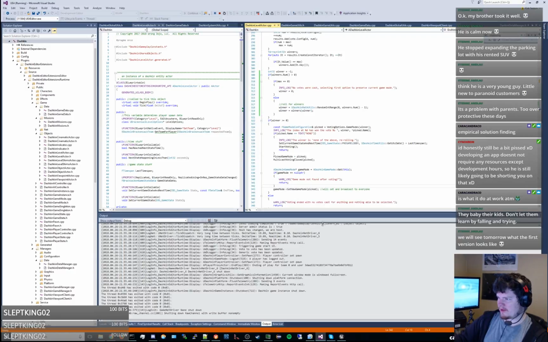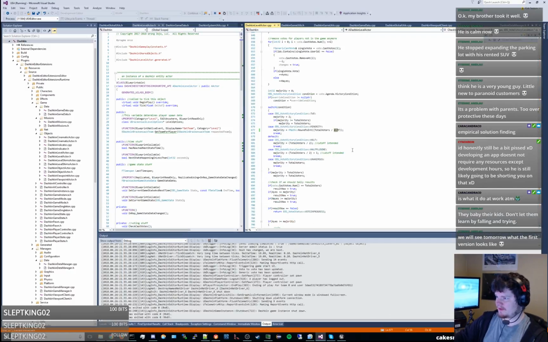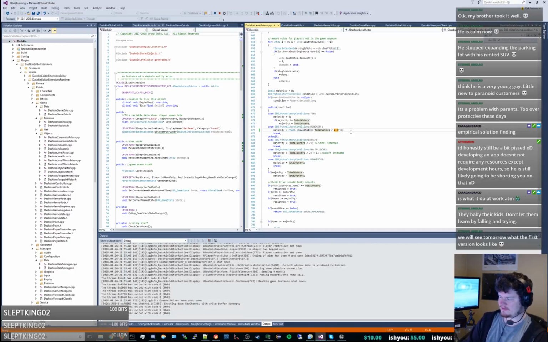The problem was when we did the divide by 2.7, the majority here is wrong because when we're a majority of 1, we're going to divide 1 by 2.7 and get something wrong. So what we should probably do is something like total voters minus 1 plus 1 or something like that. Let me think about that. A minority is going to be basically half minus 1 or something like that.